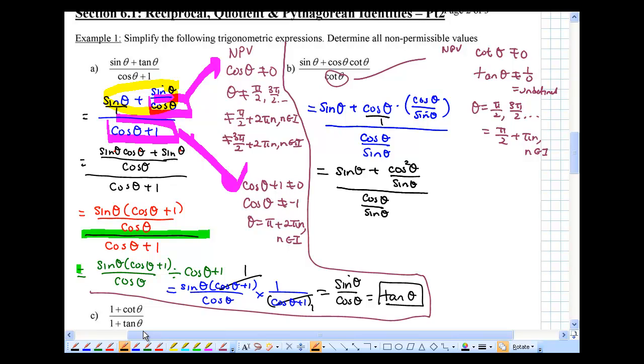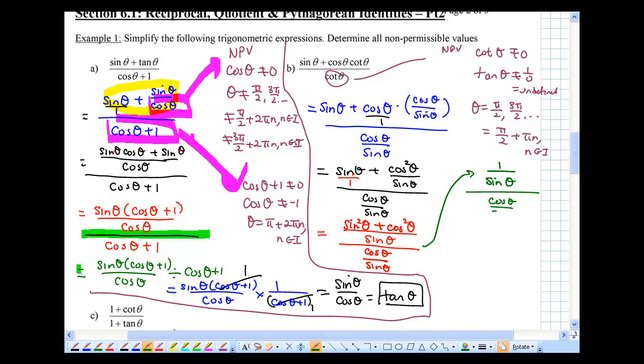Let's see if we can simplify the numerator. Let's make them all over the same denominator, which is sine theta, which means now my term here of sine theta is missing another sine theta, which becomes sine squared theta. Cosine squared theta. Ooh, I like what I see, because I think that can simplify into something beautiful. What's sine squared theta plus cosine squared theta? Yes, Pythagorean identity becomes 1. So what we have now is 1 over sine theta all over cosine theta over sine theta.